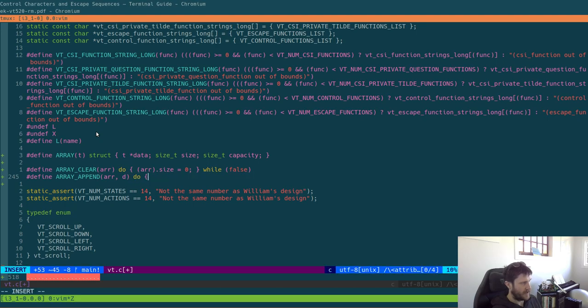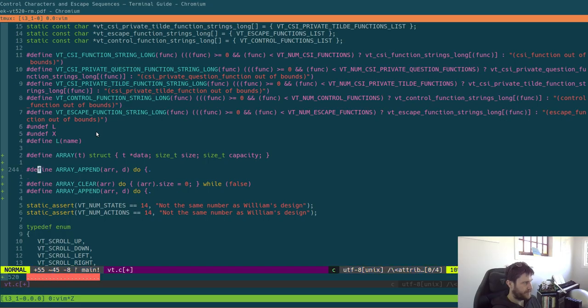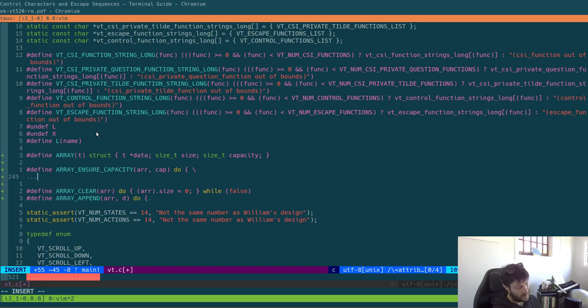And this append, we need to ensure that there is enough size. Ensure capacity is something like that, and this one we can do over a few lines.